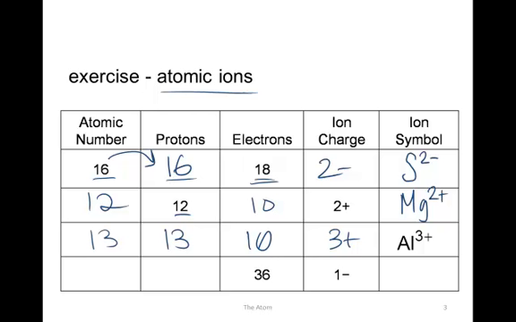And our last example, if we're given that we have 36 electrons and a -1 charge, that implies that we have 35 protons, 1 less proton than electrons. 35 protons give us an atomic number of 35, and that of course is the bromine atom, and if it is a -1 anion, that is the bromide anion.